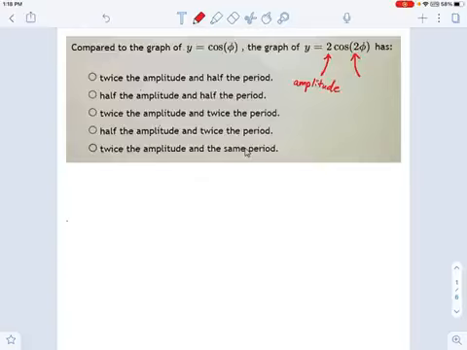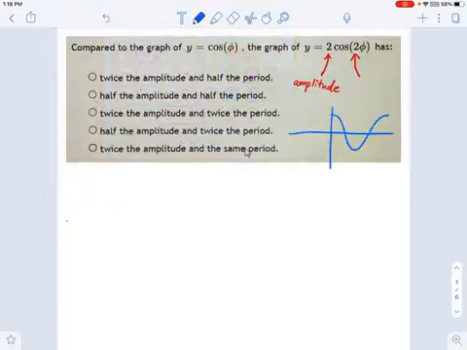So you can look at this and say, oh, all the y values have increased by a factor of 2. That means the amplitude has gotten bigger. If you imagine your original, I guess I will draw it. If you imagine your original cosine function like this, what this means is that everything's gotten twice as tall, twice as far down, twice as high up. That's what an amplitude scaling factor does.